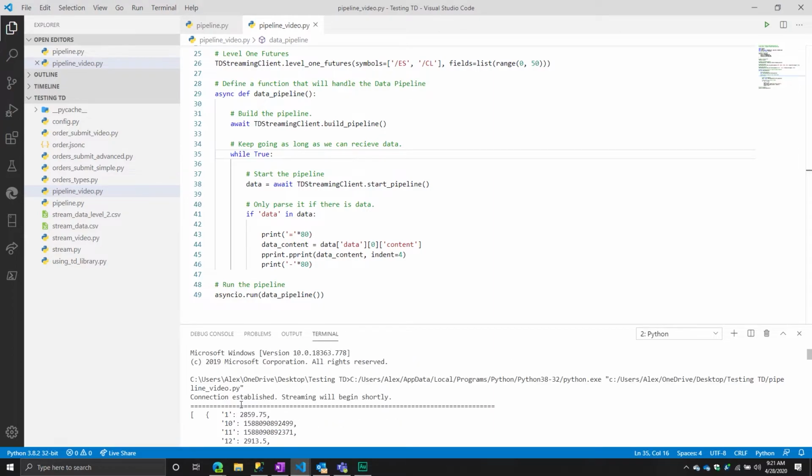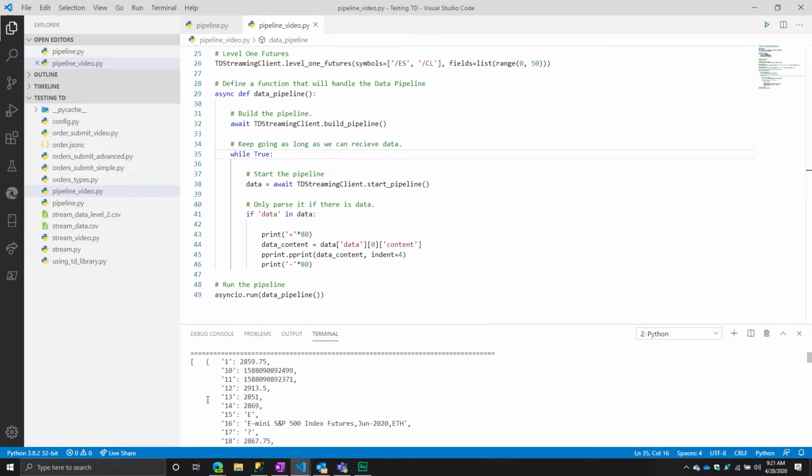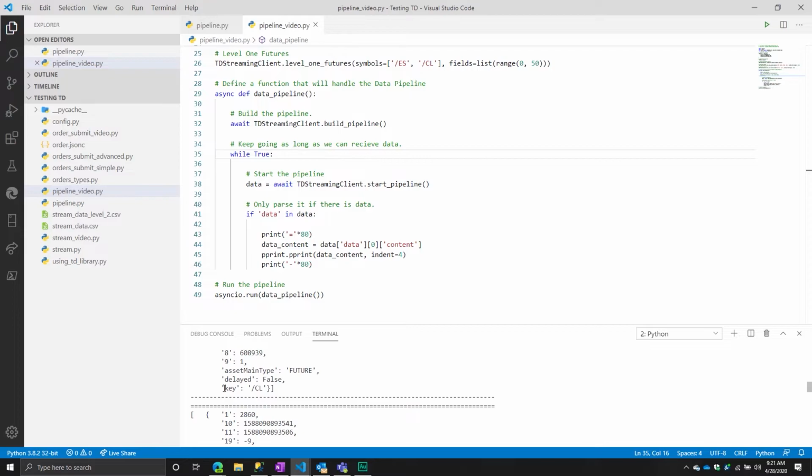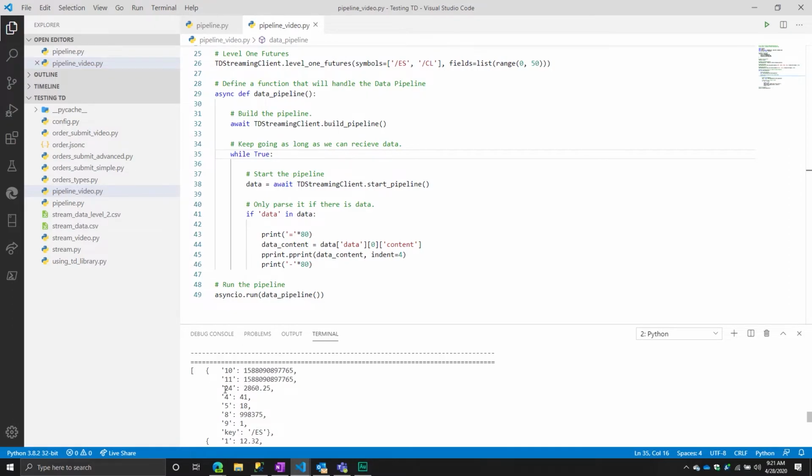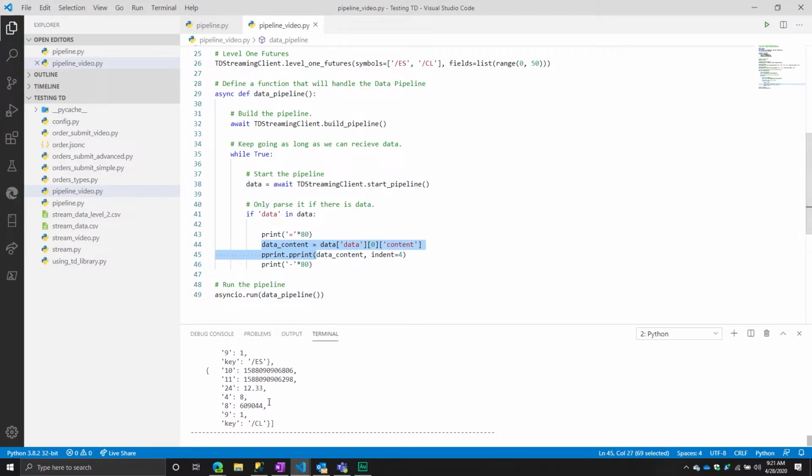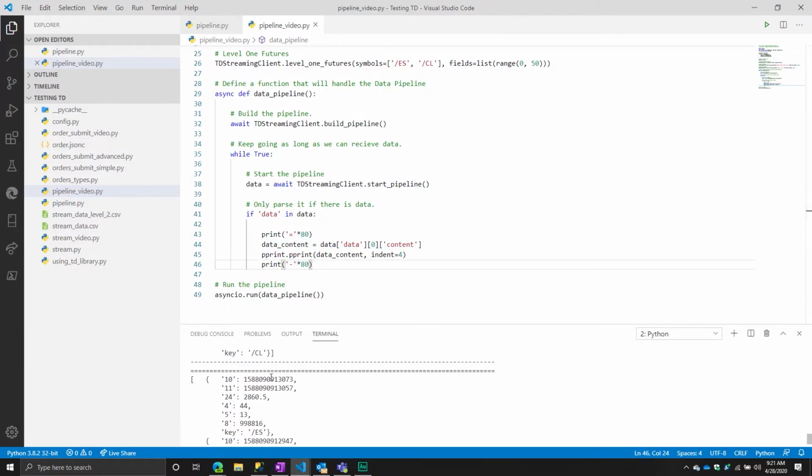Oh, good, it didn't break. Wonderful. So you can now see it's starting to print data as it's coming in. And I know that it's printing it in the script that I've defined because it's printing it in such a formatted fashion. I told it to do that. So this is just validating that I am controlling the data as it's coming in. That data has now been handed off to me, which I can then use.